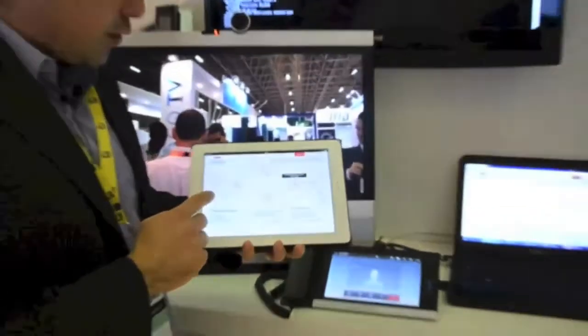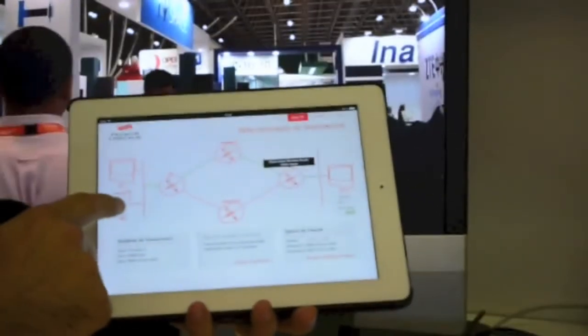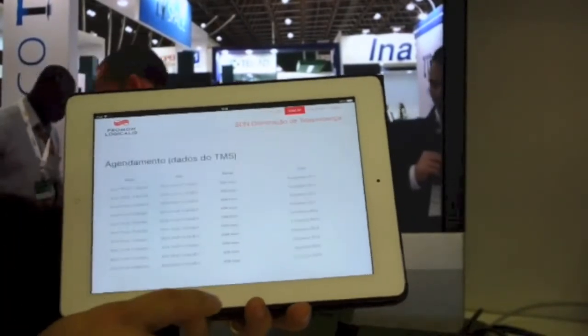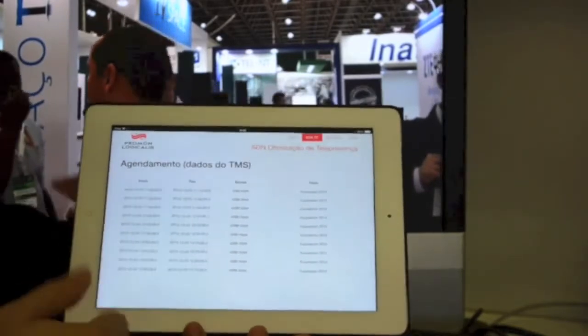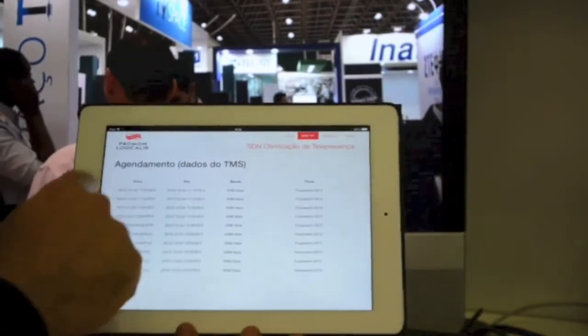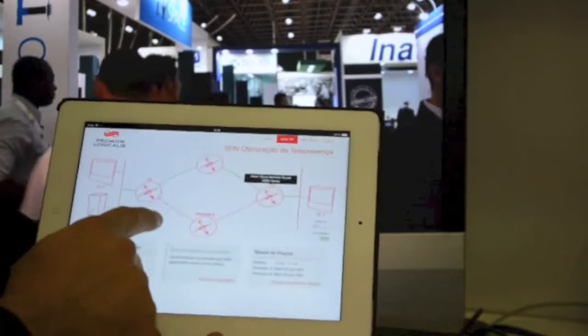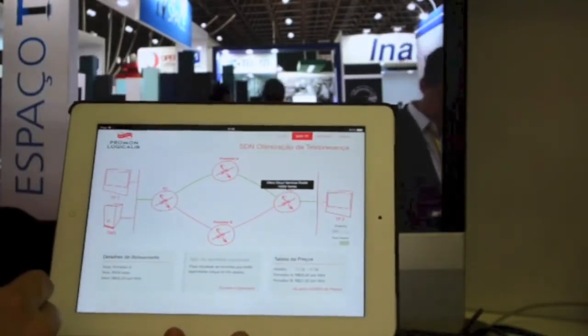We have here Cisco's TMS, the telepresence management system, where we can schedule several video conferences during this event. Our system is monitoring these scheduled events and will automatically set up the necessary configurations at a given time.